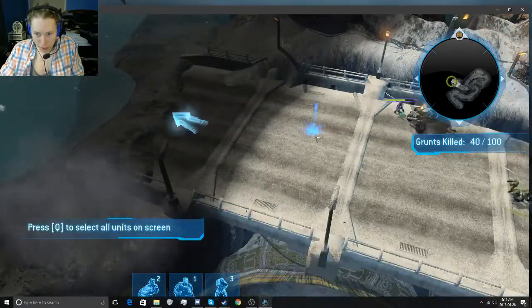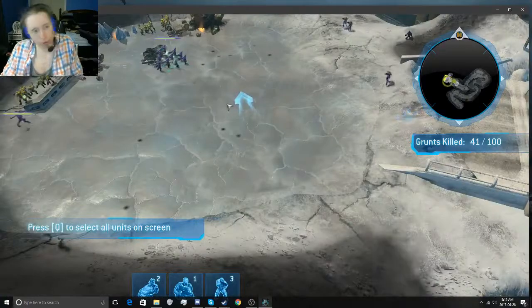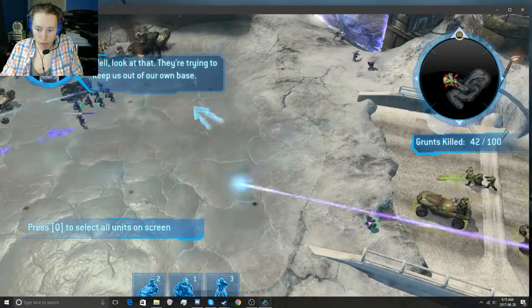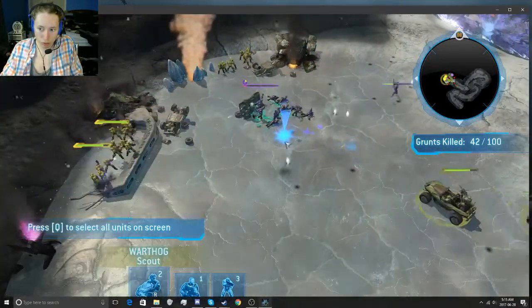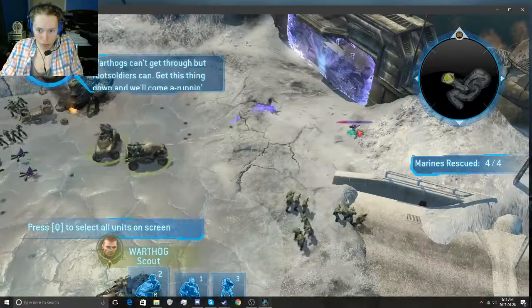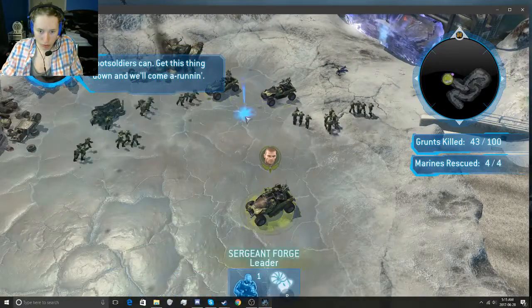I'll do it. Rolling out. Let's roll. Well, look at that. They're trying to keep us out of our own base. Warthogs can't get through, but foot soldiers can. Get this thing down and we'll come a running. Let's ride.